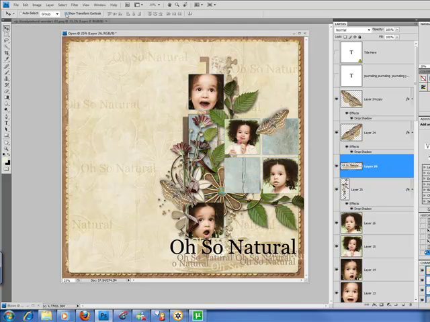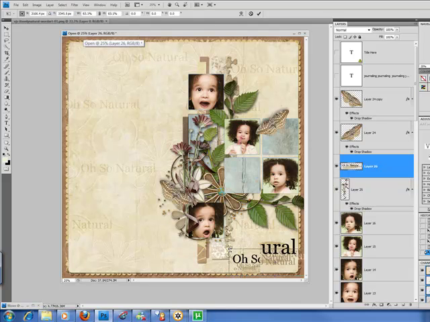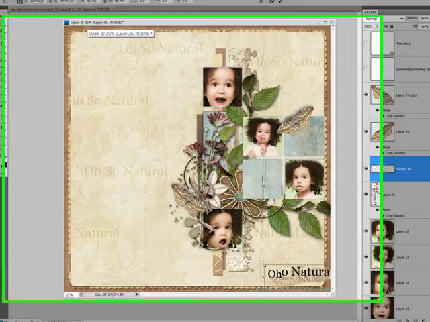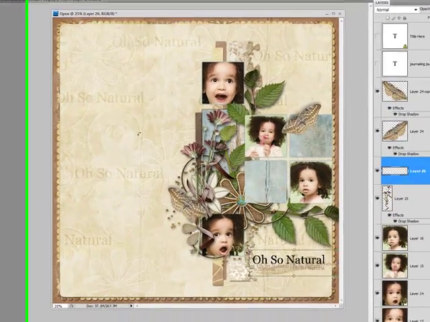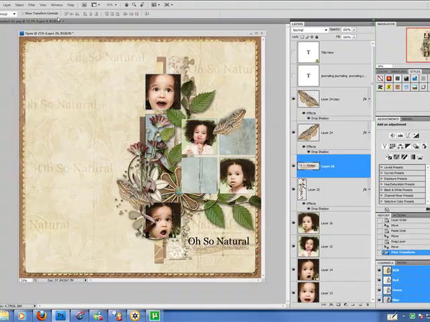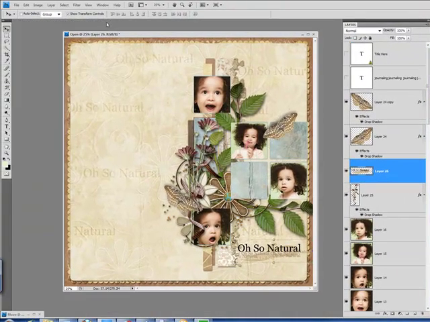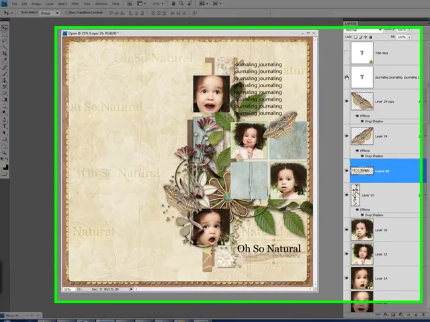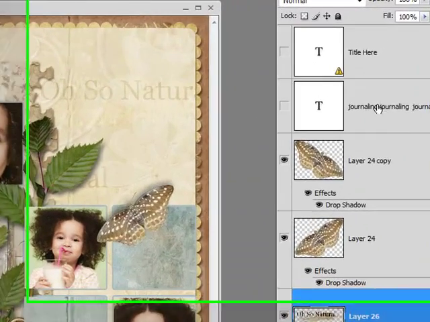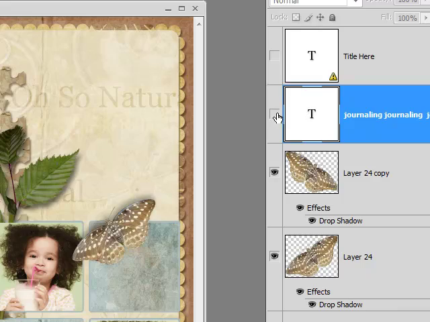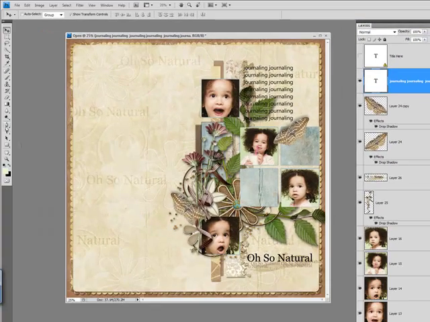Going to scale that down a bit. Apply. And here where our journaling is, I'm going to go ahead and change that.